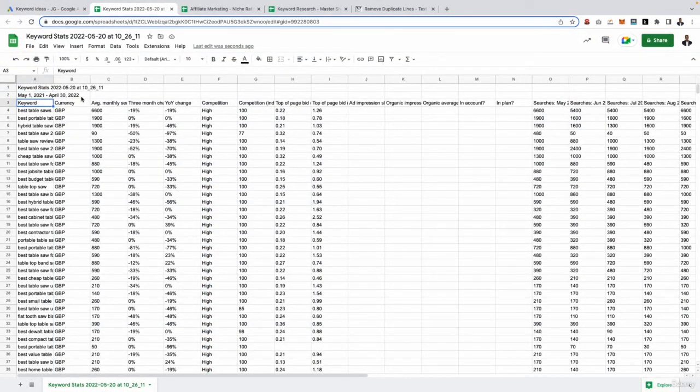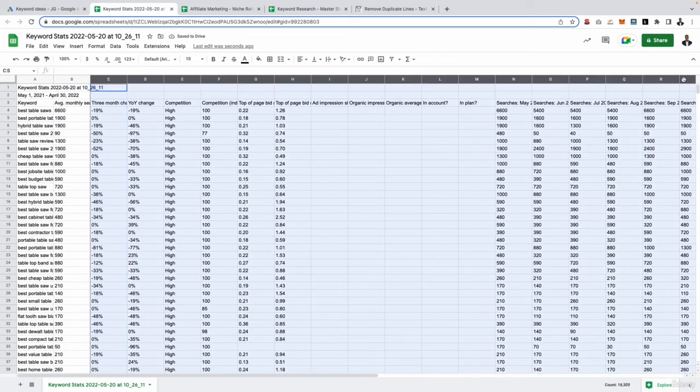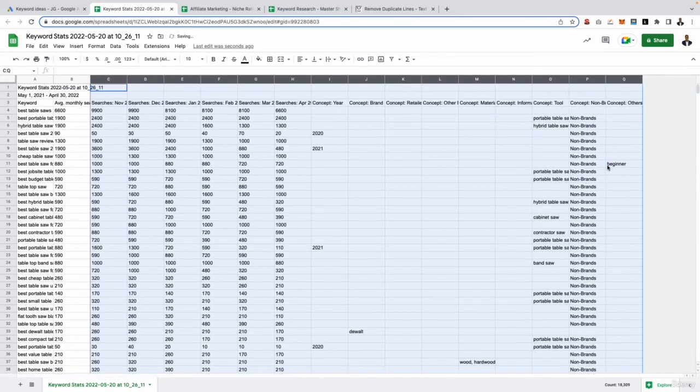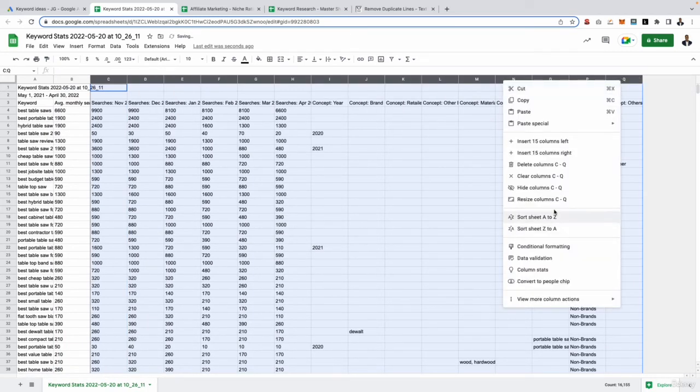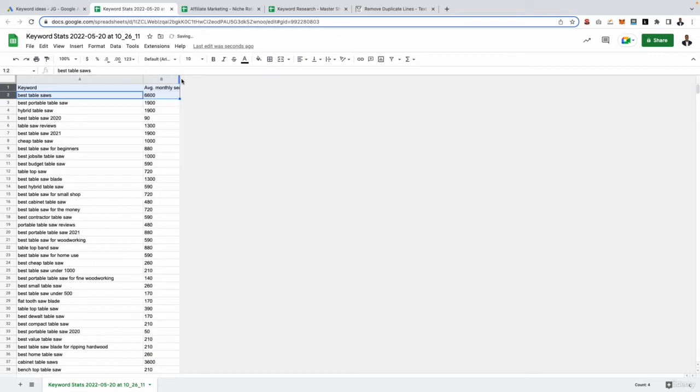This is what it's going to look like once you open up that Google Sheet. And as I said, we only need the keyword and the average monthly searches. So all these other columns can literally be deleted. Just going to go ahead and delete them like so. You've got some more down here, we'll delete them as well. We don't need the first 2 rows either. Let's go ahead and delete that. So pretty much all we need is the keyword and the average monthly searches.